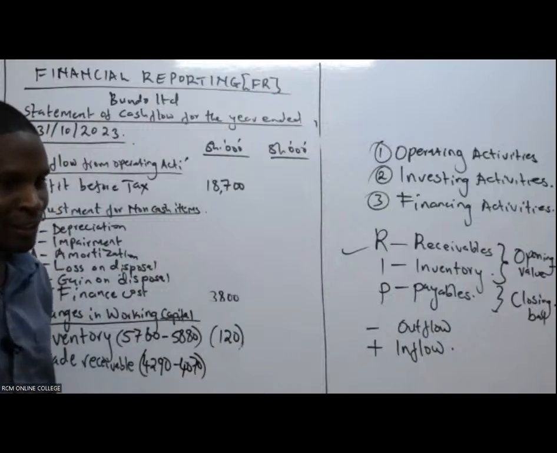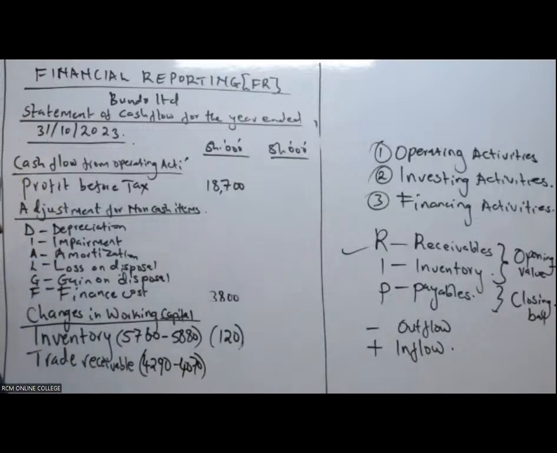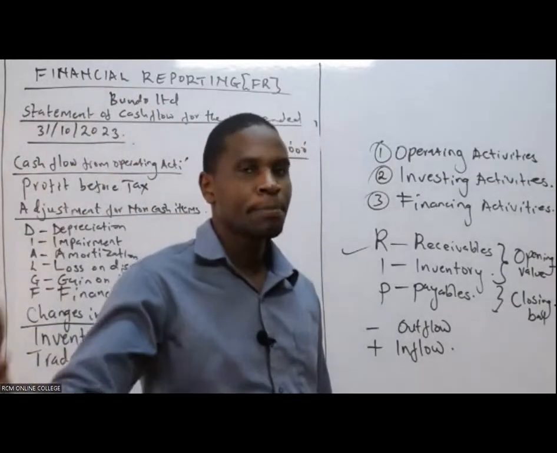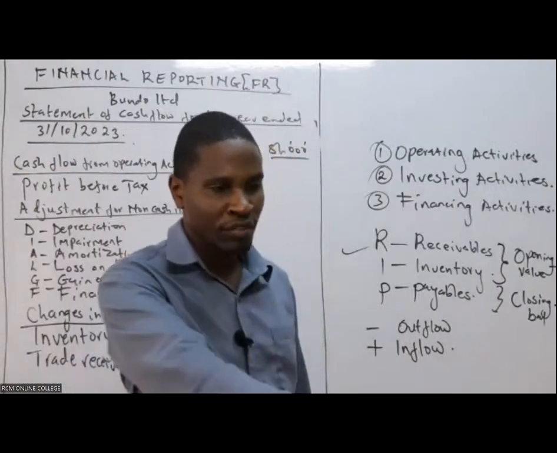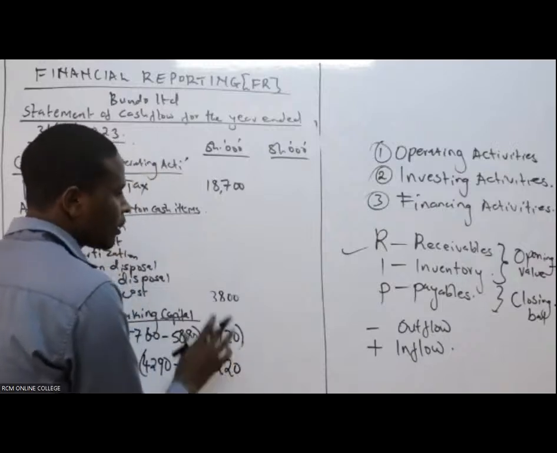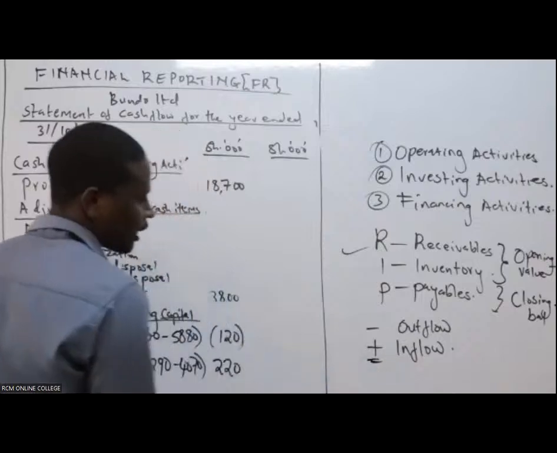Nipatie hiyo. Give me that difference. Can see here it's like we had an inflow. Some people who owed us paid us. So our cash increased. Very important. 4290 minus 4070. Nipatie hiyo difference. Najua it's a positive. That means those people who owed us, they paid us an amount equivalent to what you are giving me there, 220, and therefore this is an inflow. So don't put a bracket, just put it because it's an addition to our cash.